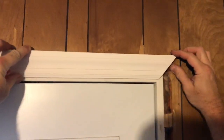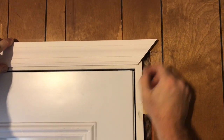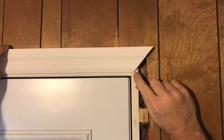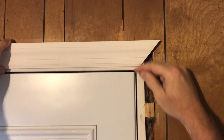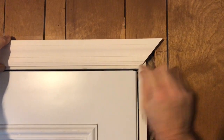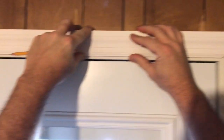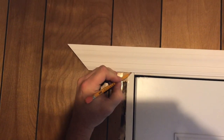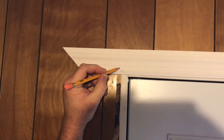Okay guys, hold your upper piece up in place and split this casing about midway. So we want the tip of that at the bottom to be about midway, and we also want to hold it this way about midway on this board right here. Now if you'll do that, and we got that about where we want it, let's come over here to the other end, and we're going to put us a mark right here, and we will go out to the sawbuck, and we're going to make an angle cut in this direction right here.